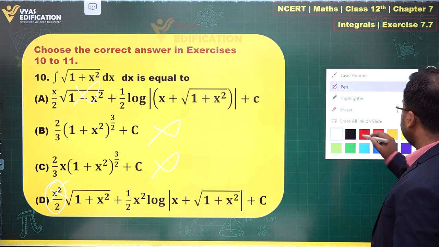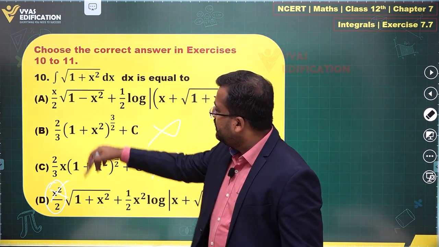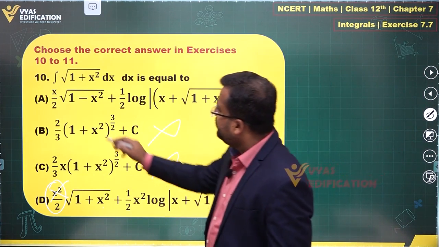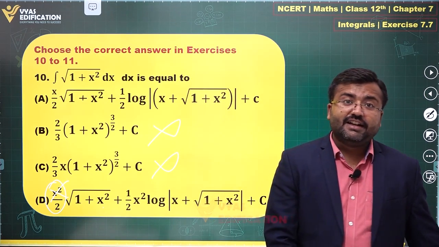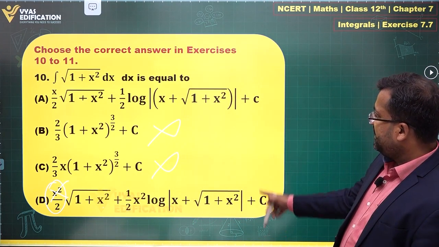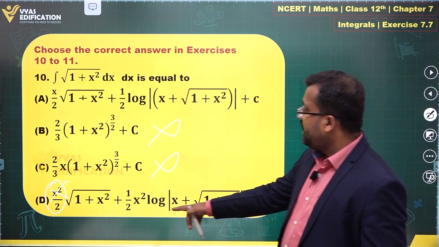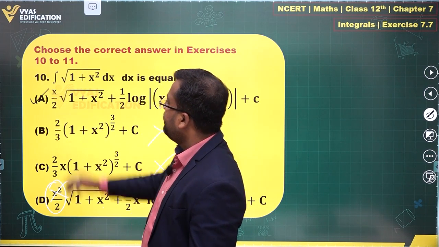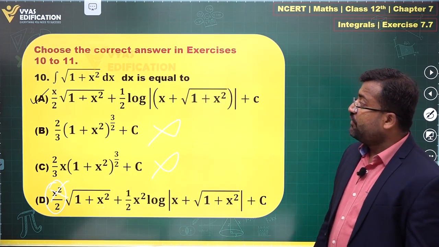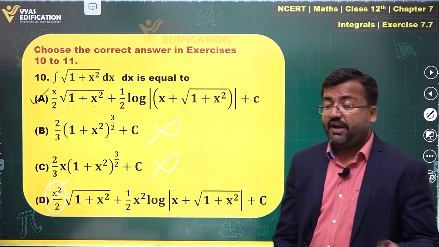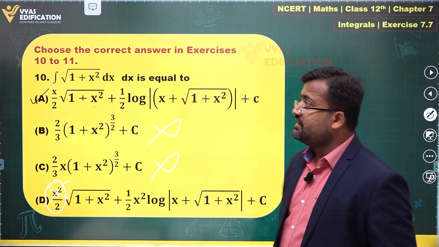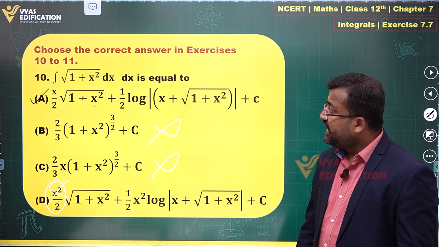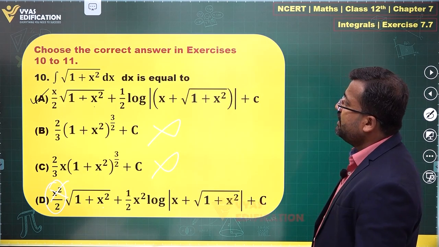Yes, the way in which they are written is incorrect. X square cannot be there. Let's make a small correction over here. This should be 1 plus x square. Now we'll get the correct answer. Half times this, x square by 2 cannot be there. Either here will be x by 2, or we'll have 1 plus under root of x by 2 under root of 1 plus x square over there, and this now is the correct answer. Now mind you, when we have a plus over here, it becomes a correct answer. This was the correct answer for this particular question. That is option A. NCERT people also may have given this particular answer, right?